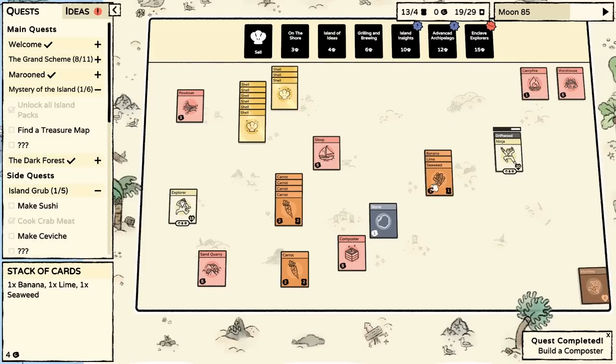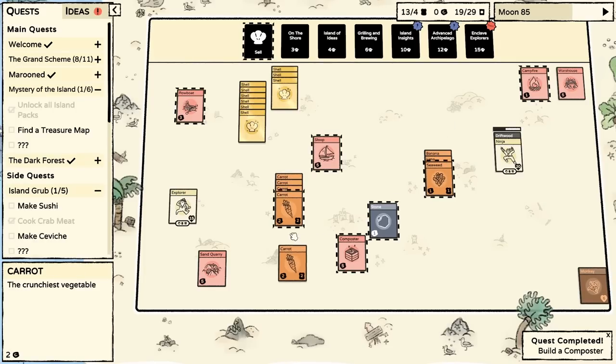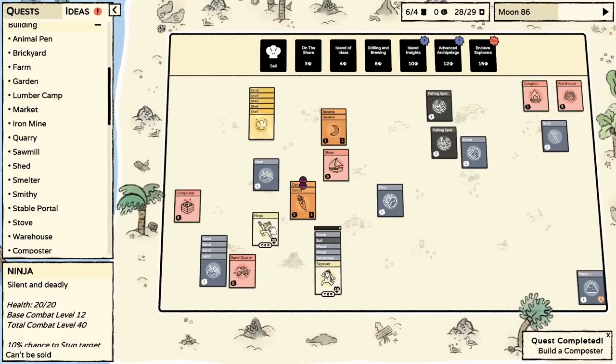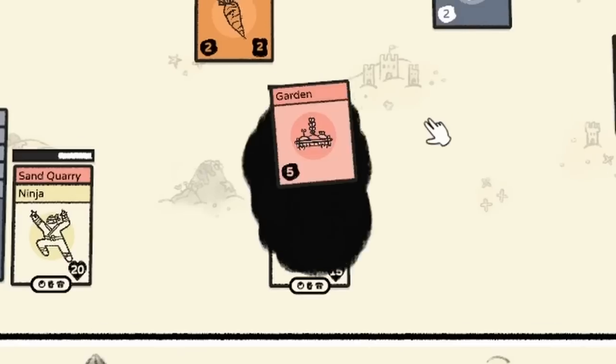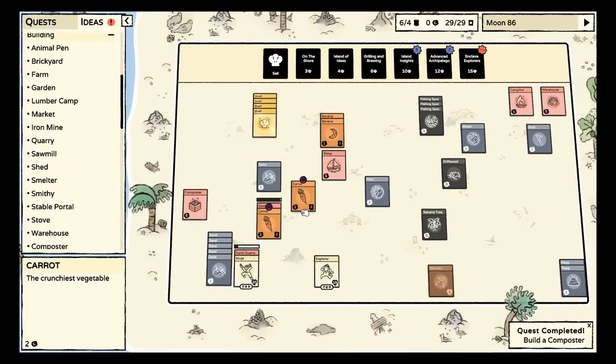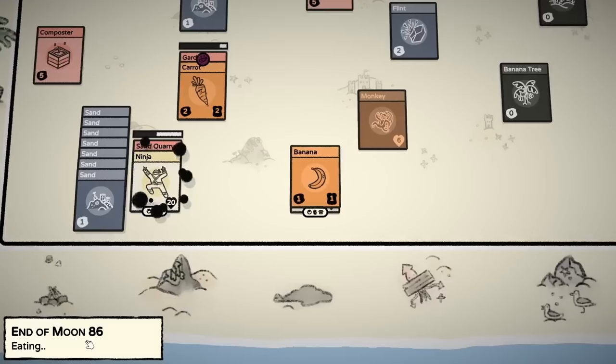So if I combine 5 foods together, I can create soil. Nice, we got our first soil. Even nicer, this should make us a garden so we can start growing things. Ta-da, garden's been created. All right, I'm hoping that works. It probably won't. It's not going to because we have to eat that rotting carrot.